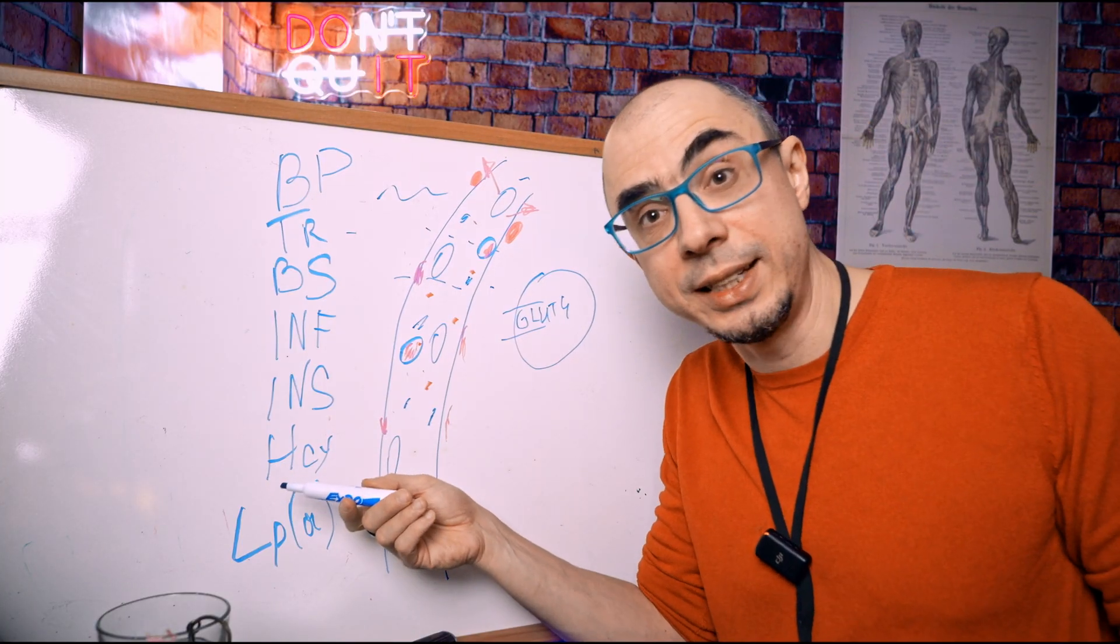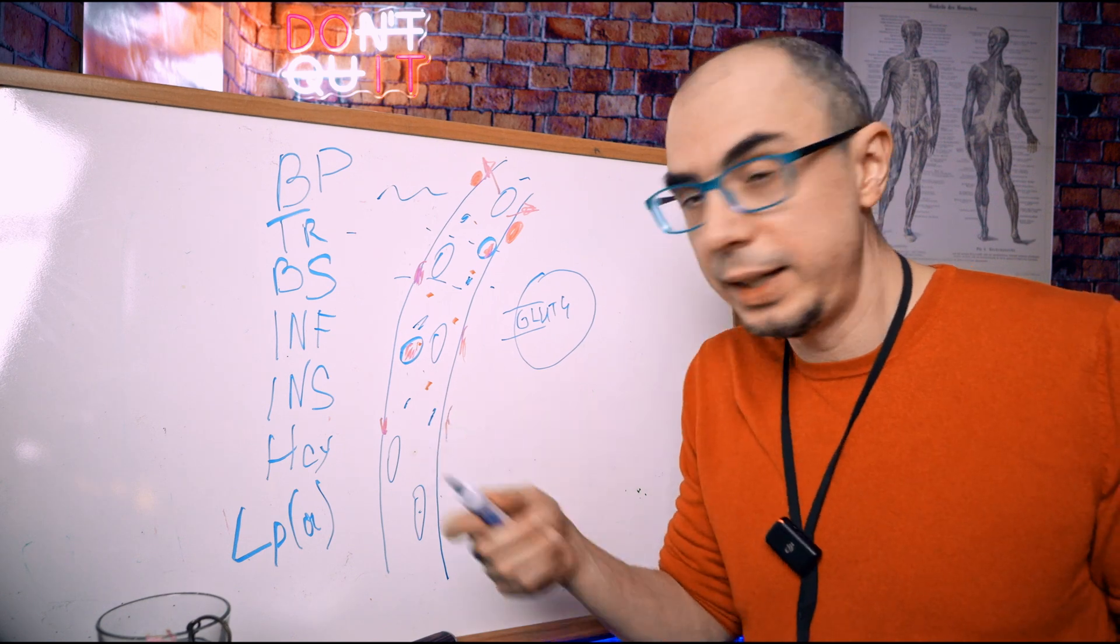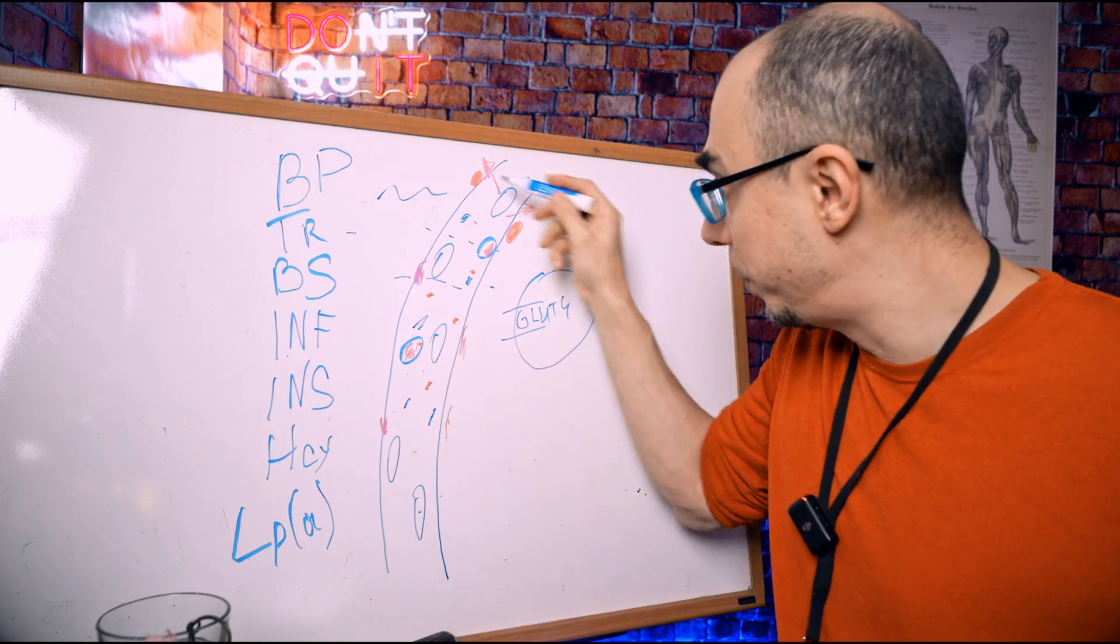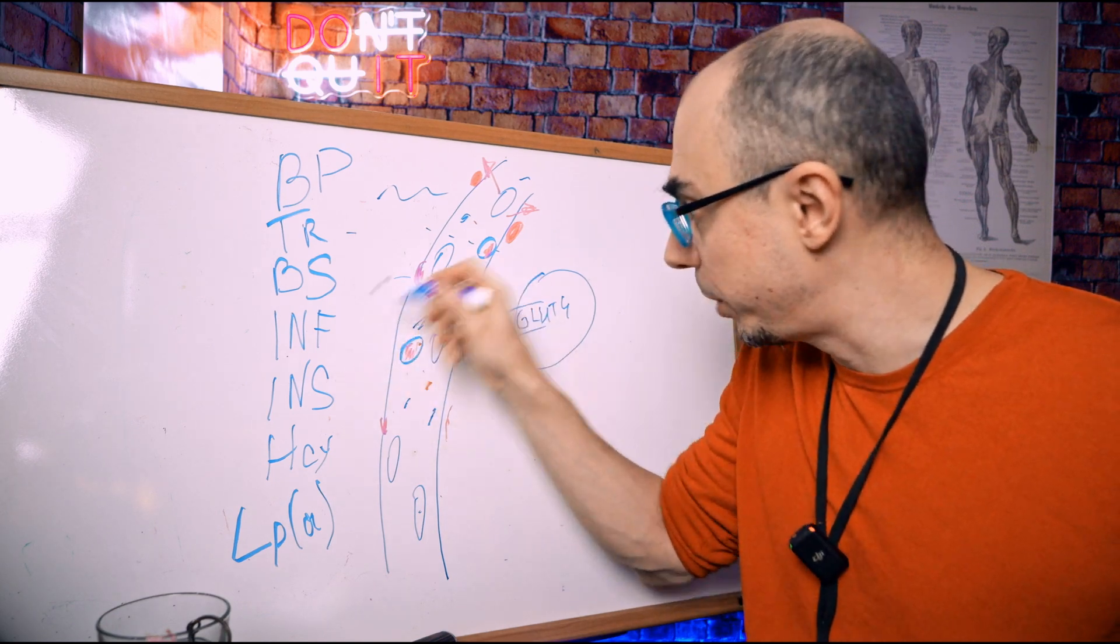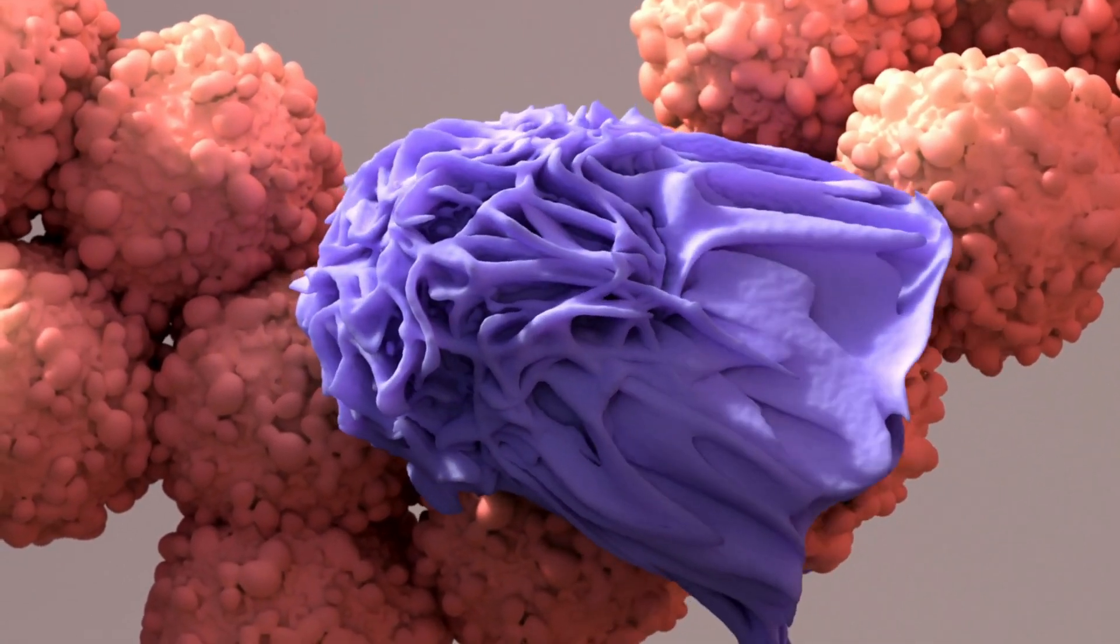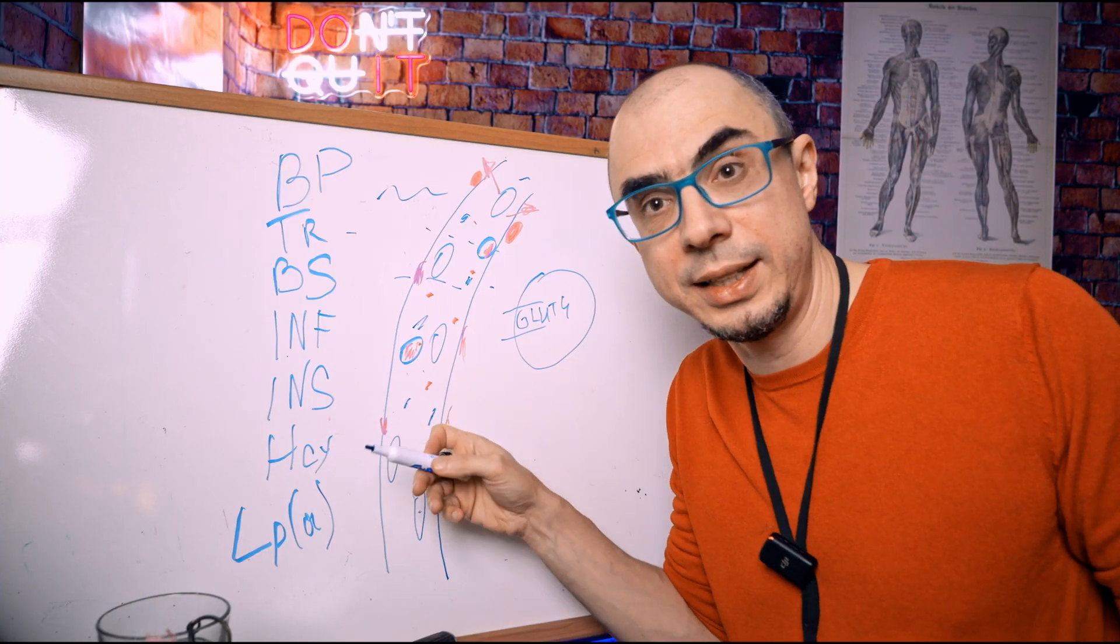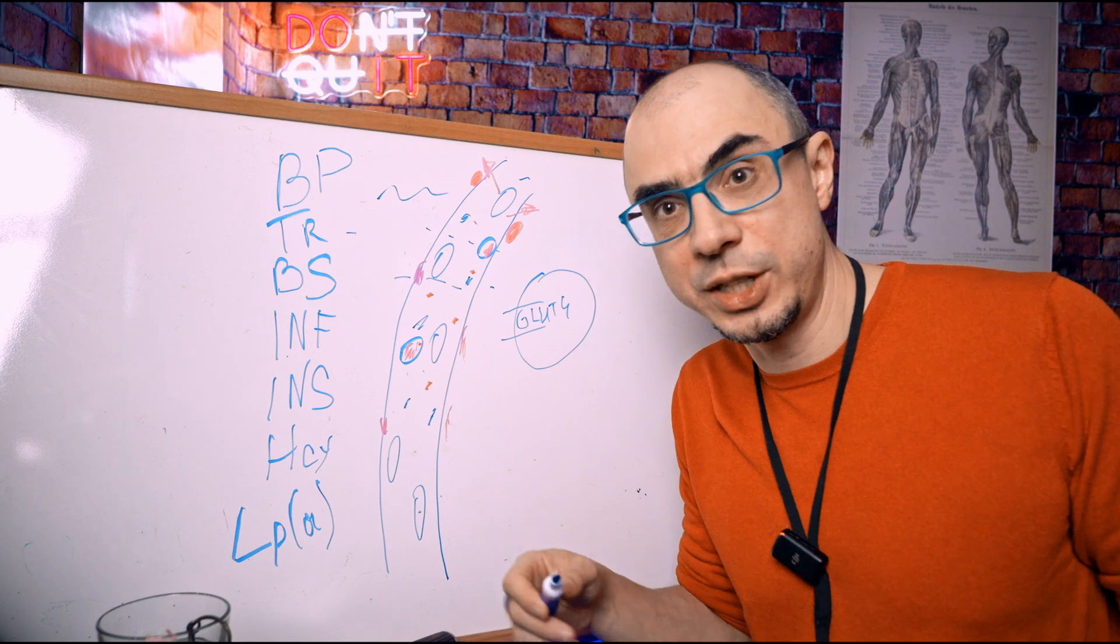We have homocysteine, which is a marker of methylation. Because somebody in the body has to clean up all this mess. And we also have HDL to carry some cholesterol away, and we have immunity system to clean it up. And as I said, homocysteine is a marker of methylation, which does all the repairs and DNA activation to improve things.